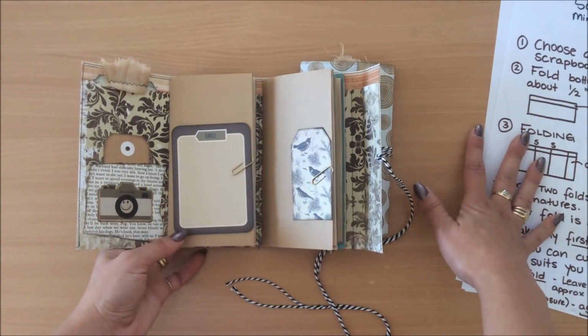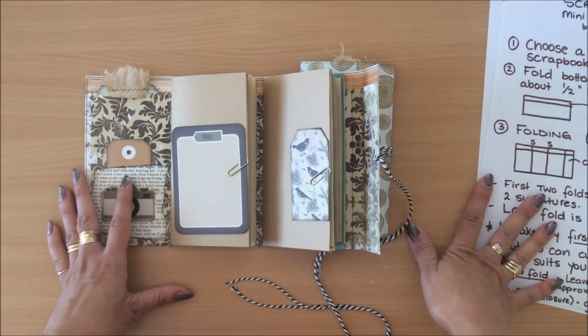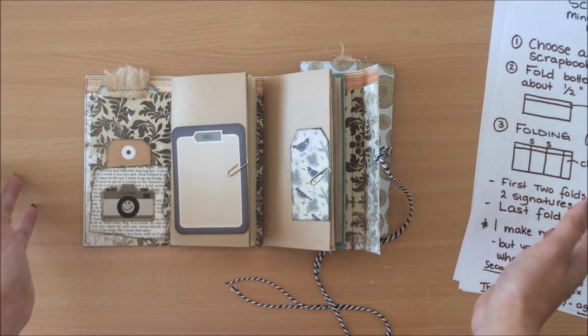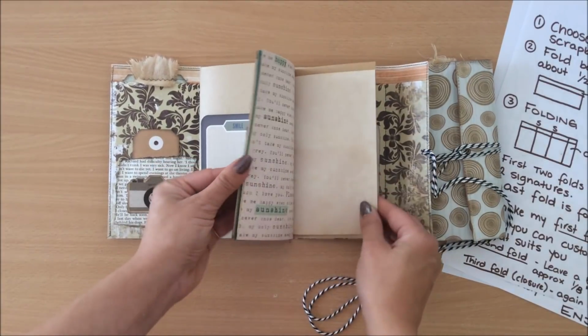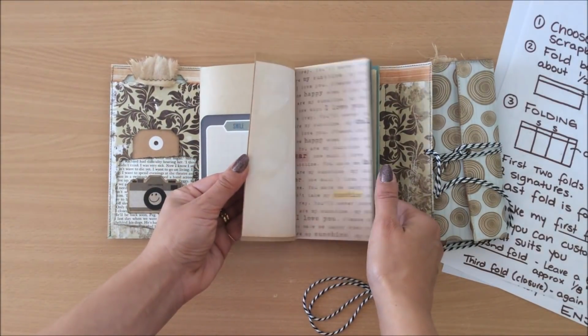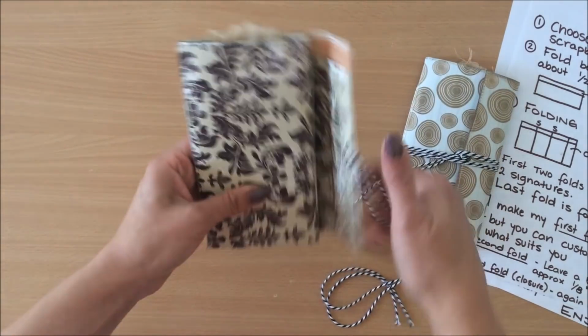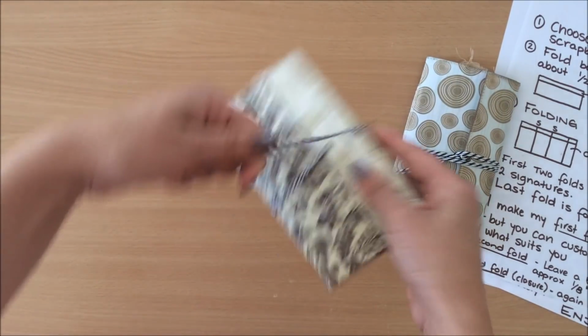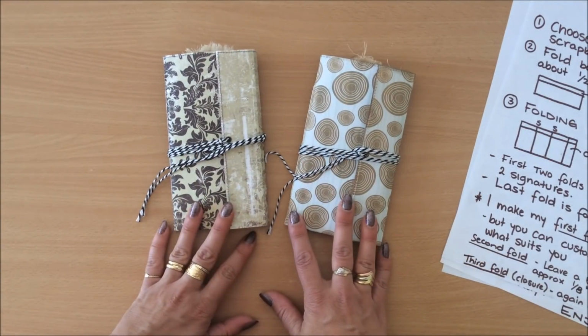Got all of the steps written down over here as usual, and I will pop them side by side at the end of the video so you can take a screenshot. There's lots of writing space in here, and this would be a perfect gift for somebody going on a vacation, or even for yourself, just to have a little journal inside your purse at all times so you have somewhere to write notes. Alright, let's begin.